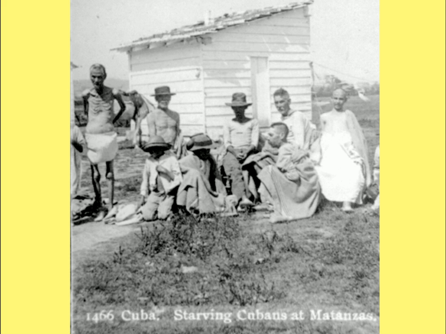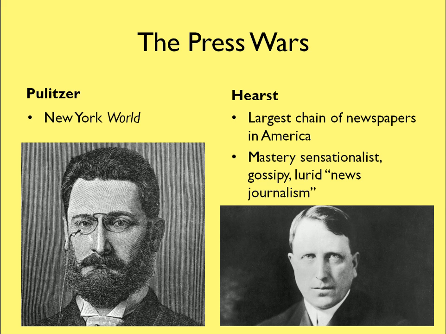And it's within this context that we have in the United States a press war, and especially between these two gentlemen, Joseph Pulitzer and William Randolph Hearst. Pulitzer had a major newspaper, the New York World. Hearst had the New York Journal and a lot of other papers. He had the largest chain of newspapers in the United States, and he sort of mastered the sensationalist, gossipy journalism. And so they're fiercely competing for readers.